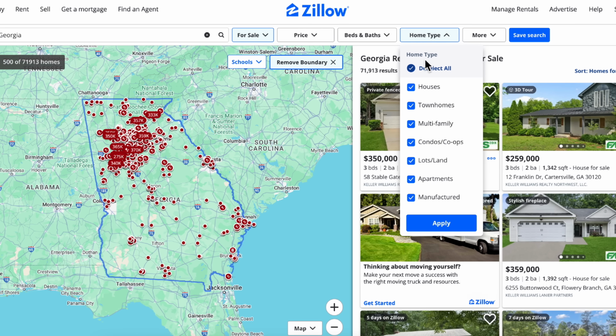When it gets listed on the MLS or any of these websites, they immediately put mobile manufactured. That is actually a selection that you can make on all the websites, all the big ones, Trulia, Zillow, any of them. If you have a modular home, it's listed as a traditional home. So it doesn't have a special line. Most people, when they're looking for homes, try to find the least expensive home first, and then they put single family traditional home. The likelihood of them clicking on manufactured homes are a lot less.